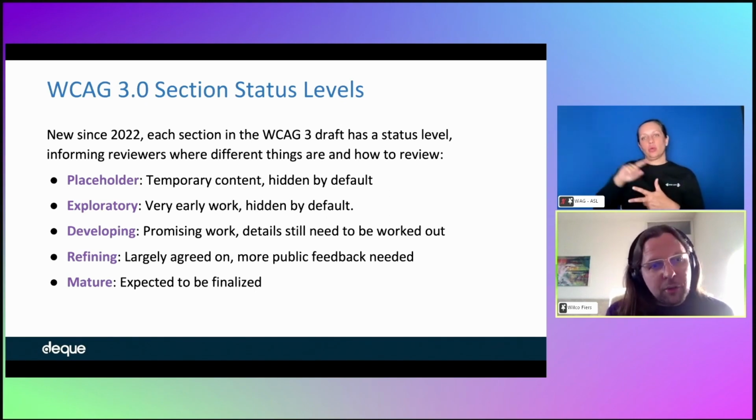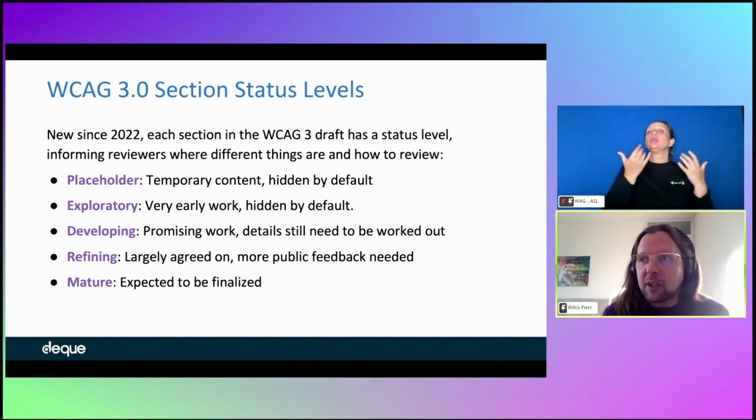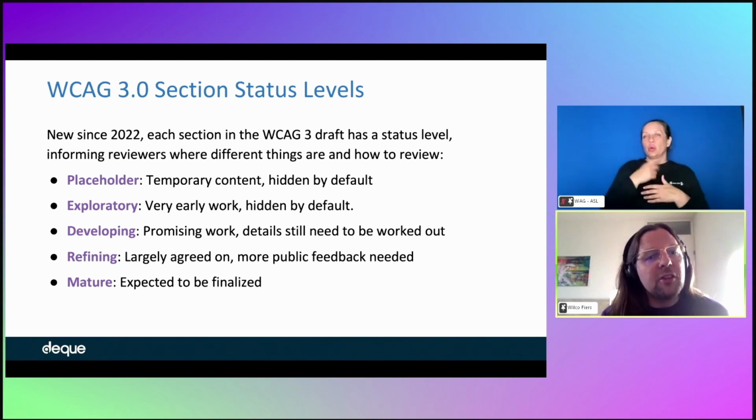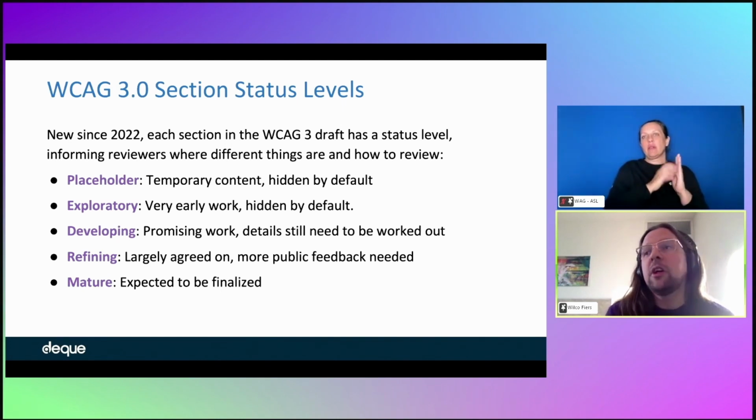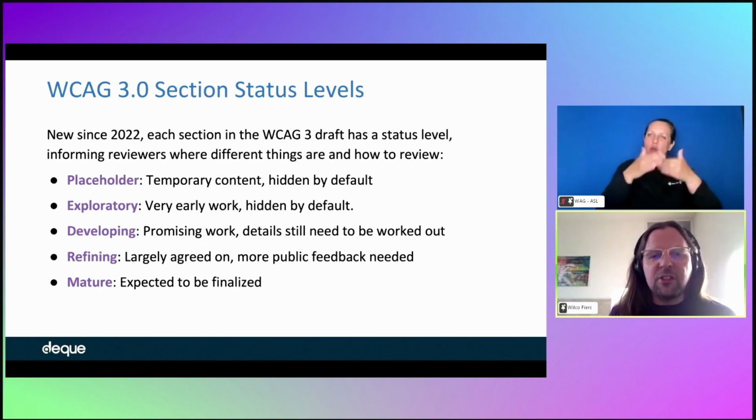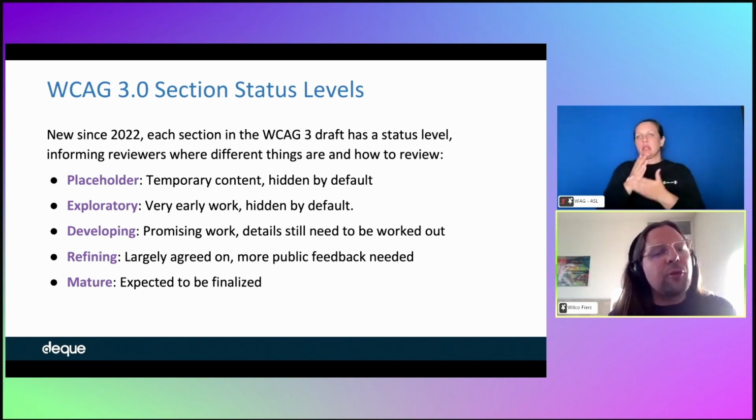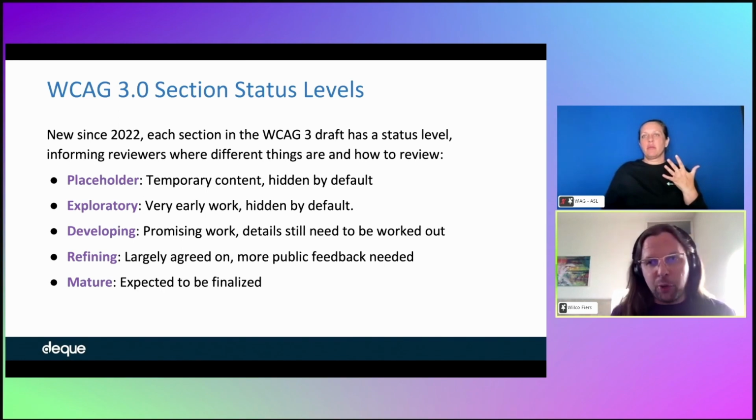What's new this year? And this should come up in the next public draft that goes out, is that the sections in WCAG 3 have status levels. These levels are there solely to indicate how far along the W3C thinks these sections are. There's 5 of them. Not all of them will be in public drafts.